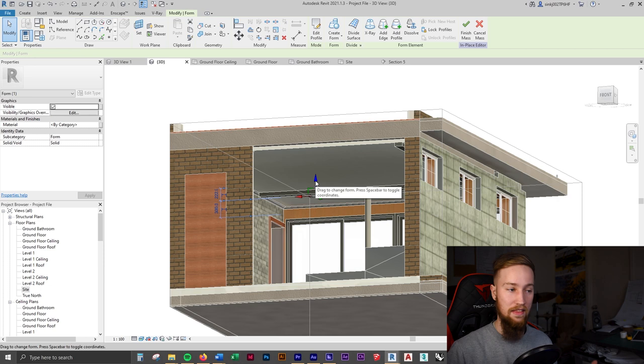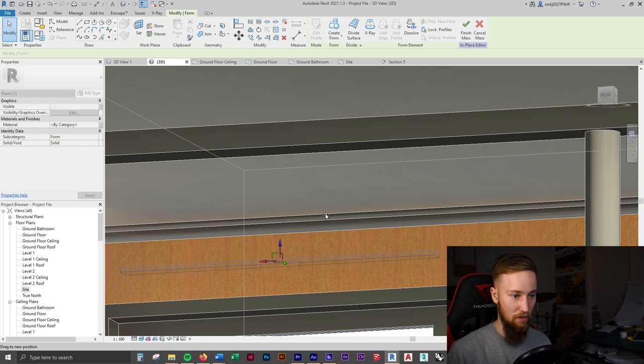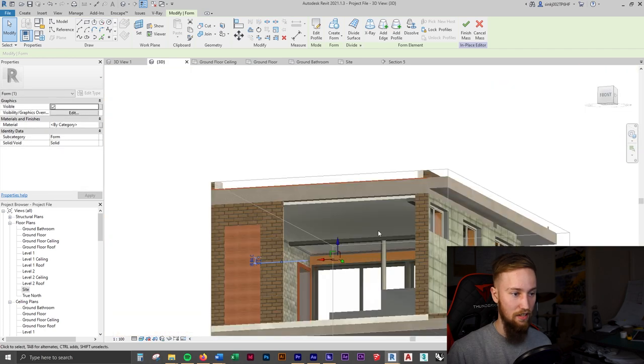Once we've created these model lines into a form, we can extrude them. And now you can sort of see the shape of what this railing is going to look like. I'm just going to bring this up roughly to the shape of the railing. That was probably a bit too thick, so we can bring that down a bit. I'm just going to zoom in to make this a little bit easier. There we go, we've got a rectangular railing.